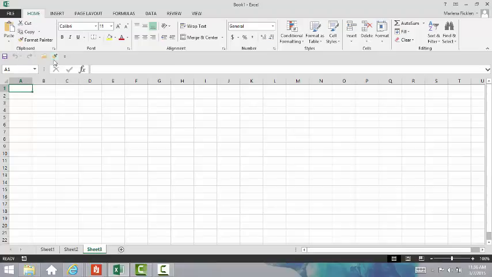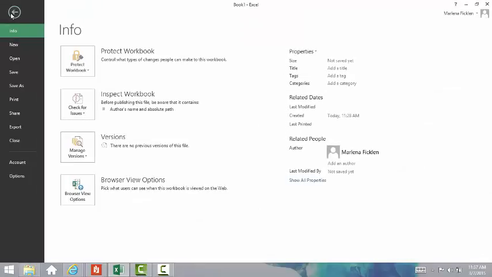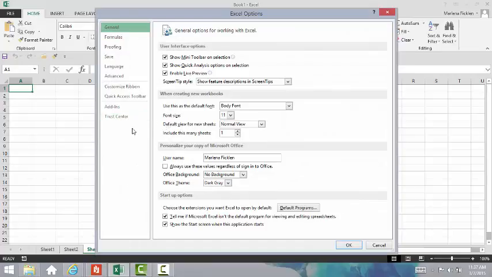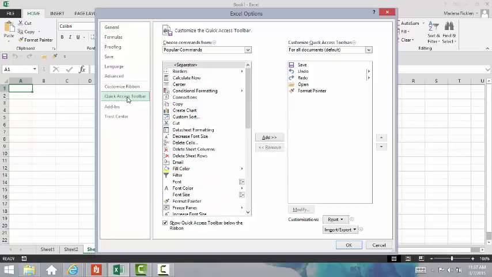There is a third way to add tools to the quick access toolbar. This way is a great way to add tools when you find that you need a tool that is not in the ribbon. We can click our File tab. This takes us to our Backstage view. Down at the bottom we have Options. If you click on Options, it brings up our Excel options. Off to the left we have Quick Access Toolbar. If you click on Quick Access Toolbar, it brings us to our Customize the Quick Access Toolbar.